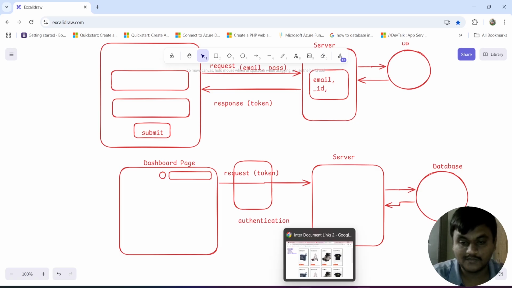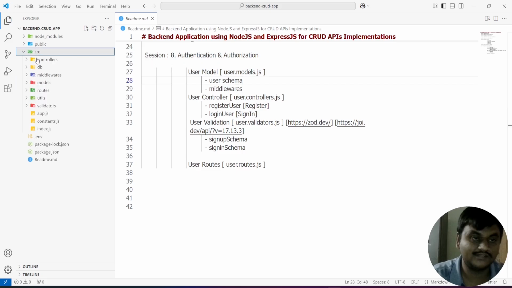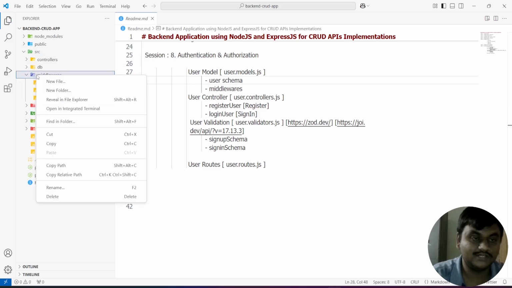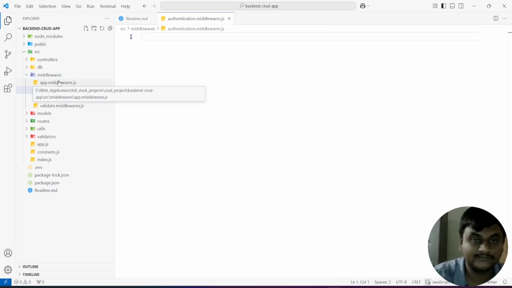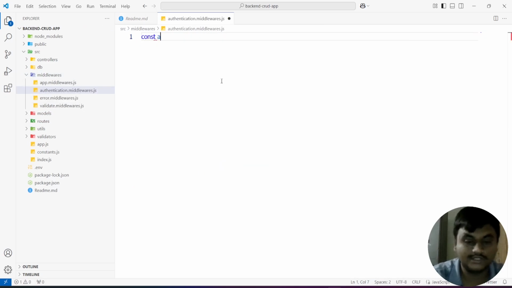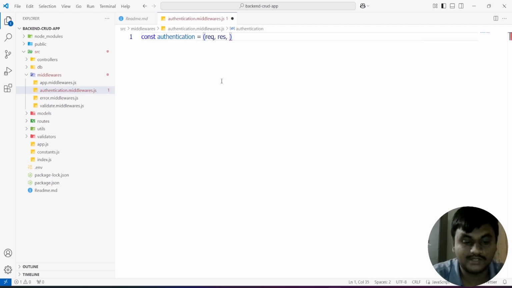See, in my application here, in the src, in the middleware folder, we are going to create one more new file called authentication.middlewares.js. Here, first I'm going to create authentication equal to a function taking request, response, and next, three things.